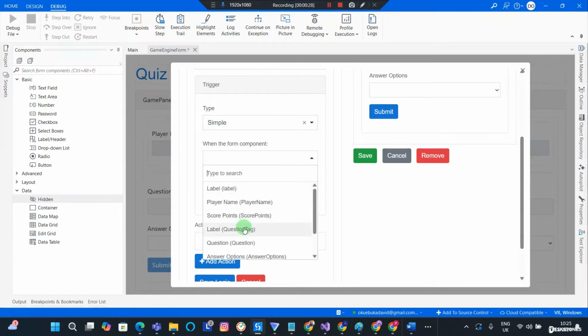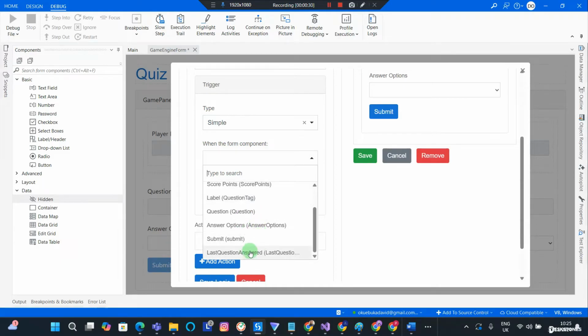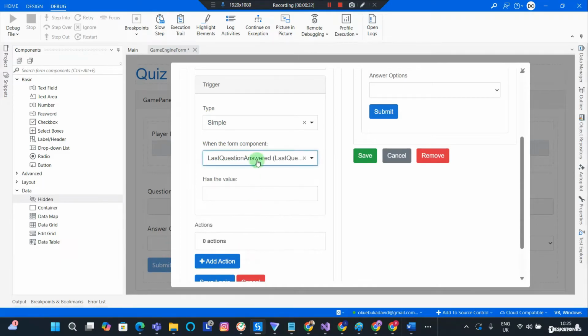So what form component, we're going to select the last question answered component, which is the hidden field. So we're going to say when this component has a value of yes. We're going to put the word yes.